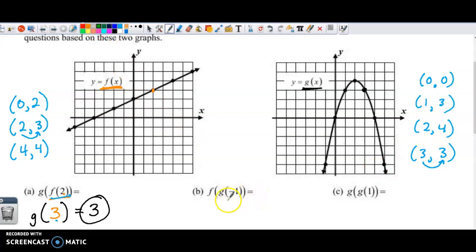So you can do the same thing on letter B. Do g of -1 first, and that x coordinate when it's -1. Again, I'm going to the g graph. X is -1, 1, 2, 3, 4, 5. So now you have to do f of -5. So go on the f graph, 1, 2, 3, 4. I guess it's -1/2.